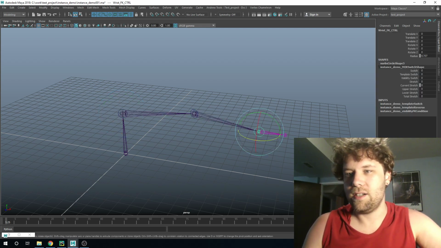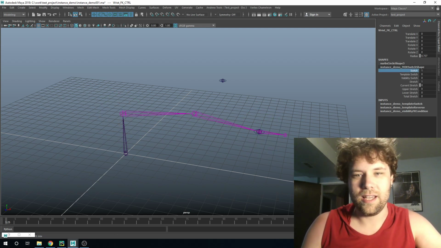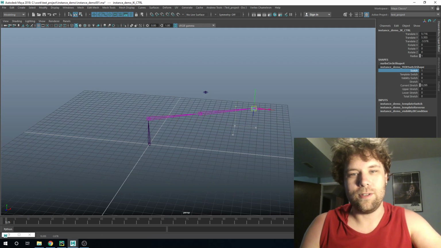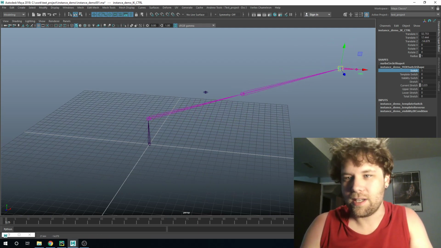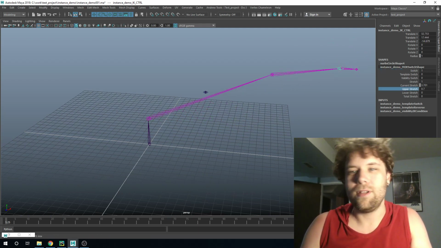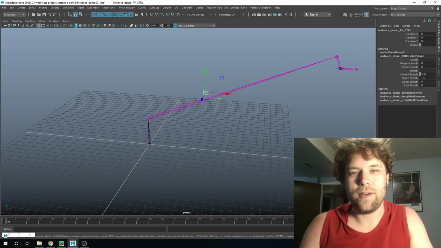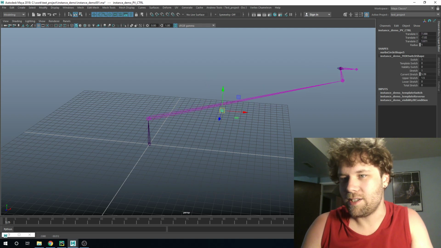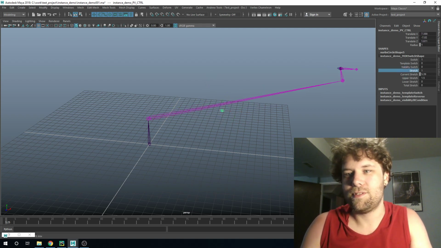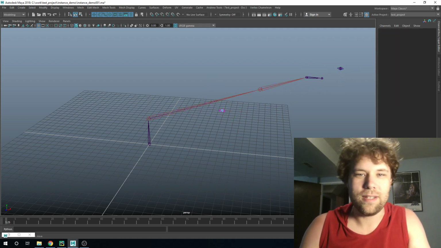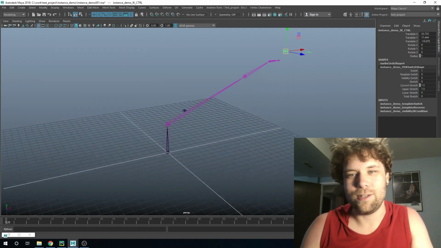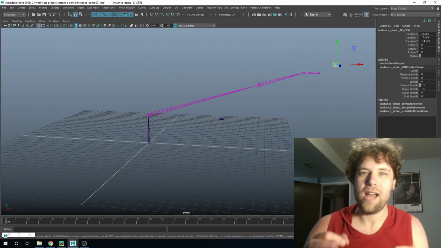So we'll select over here. We're going to turn on stretch. We're going to turn on IK, and then we can pull our control out and stretch is working. We're going to turn the upper limb stretch up and down, and we can select the pull vector and be adjusting the pull vector, and then turn off stretch at that point because we don't need that, and it still works. It's the same attributes.